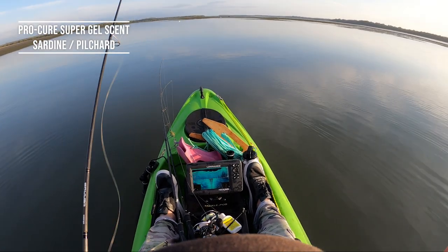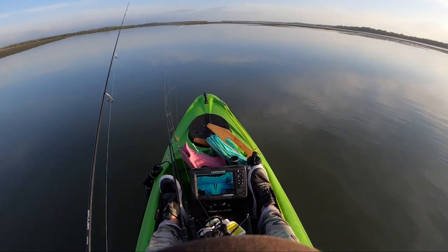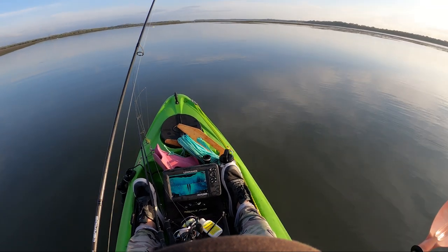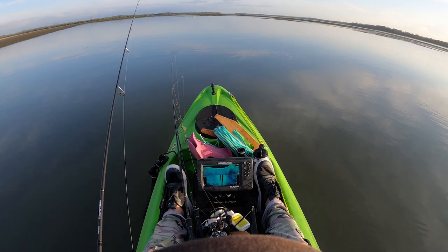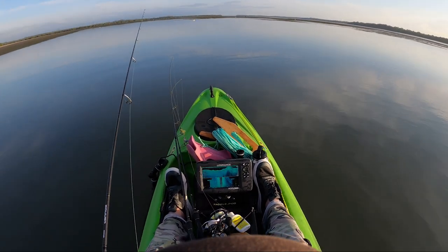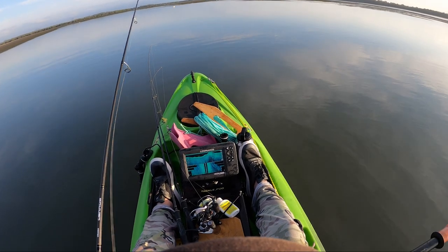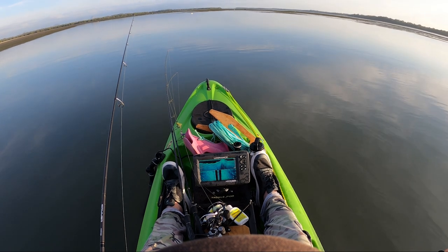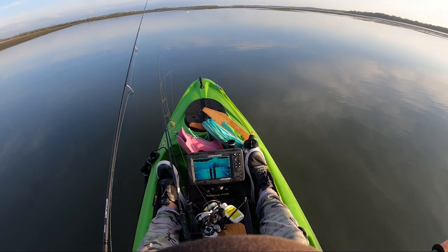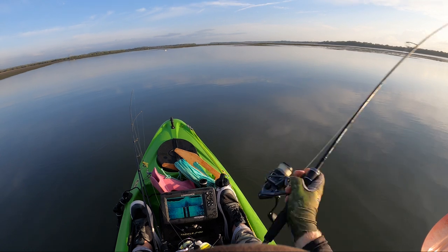So basically I can work this one a bit faster, I can roll it, because it's a bait fish I can hop it and roll it. I generally don't pause it overly long, because I'm fishing weedless and I want the presentation moving when the fish hits it, and then you get a really awesome hookup rate. The hookup rate's still great because you're fishing the Z-Man, so it's super soft and flexible, but I find if you just leave it sit on the bottom and let the fish bite it and bite it, it may not find the hook. So I tend to keep it moving a little bit.